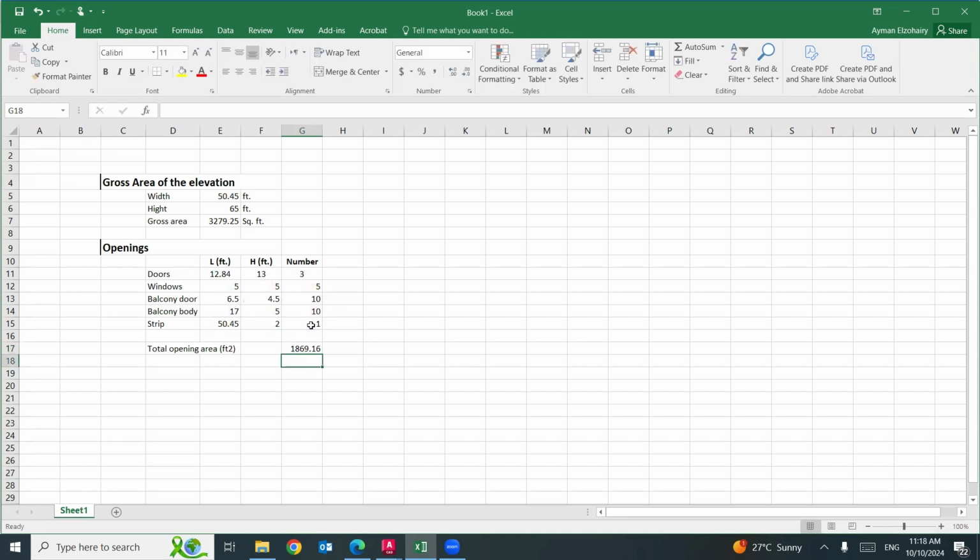Enter will give you the total openings that will be subtracted from the gross area. Does that make sense? So I can say the total net area in square feet will equal this number, the gross area minus this number.